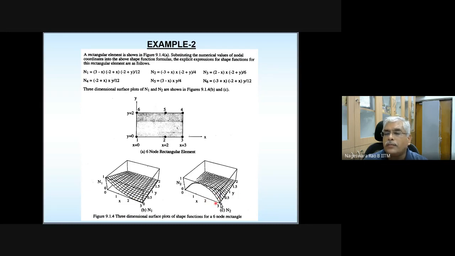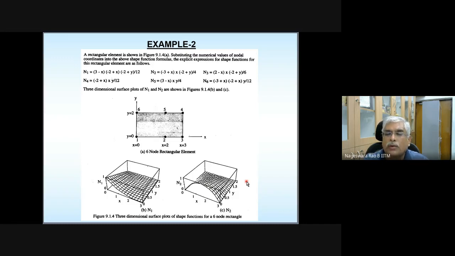And what about N2? Here, the shape function value of N2 is equal to 1 at the location of node 2, and it's going to be 0 at other locations. As I told you, even though the plot appears here in this manner, you plot it and see, because in MATLAB you can actually move your mouse, and then you can see the different orientations and have a feel for it. So N2 is going to be 1 at node 2, and 0 at the other nodes. And also for N2, you can see from the expression, it is quadratic in x and linear in y. So that's why you have a quadratic shape in the x direction, and it's linear in the y direction.